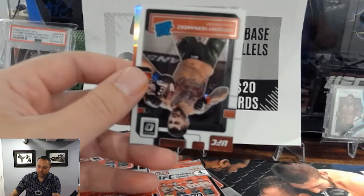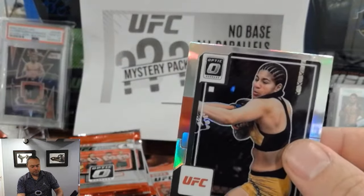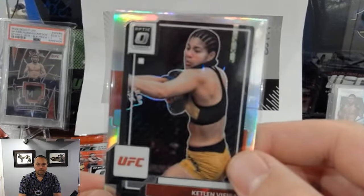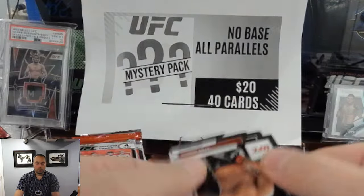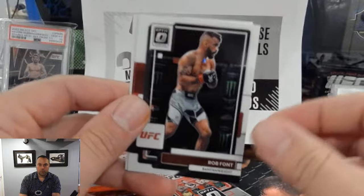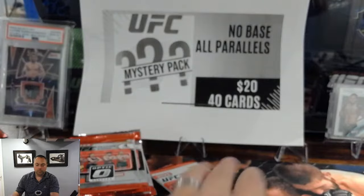Jamahal Hill. Aljamain Sterling. What is this? Anthony Hernandez, rated rookie. And Ketlen Vieira silver. Stipe Miocic. There's a Rob Font. Brian Ortega with the weird shaved head in that photo again. And Leon Edwards Dominators. All right, this is the halfway point of box number one.